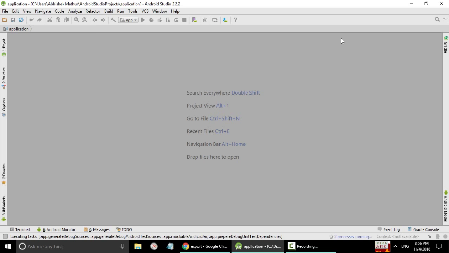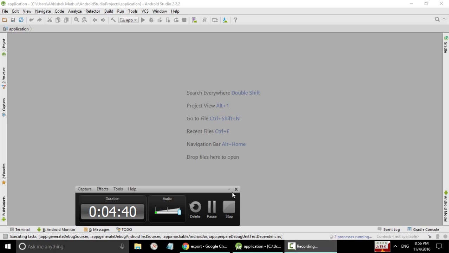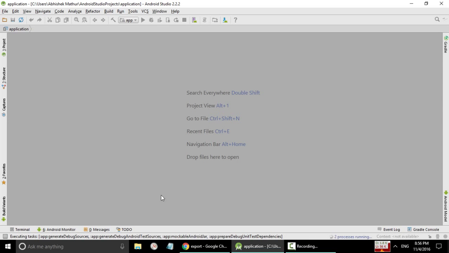You may also run your app by opening up any Android activity, clicking on this green run button, selecting your device, which may be a real Android device or a virtual device, and then clicking OK. As soon as your debugging has started, the related things will be automatically shown in your Android monitor, which will show the log of your application and also allow you to take screenshots of it.